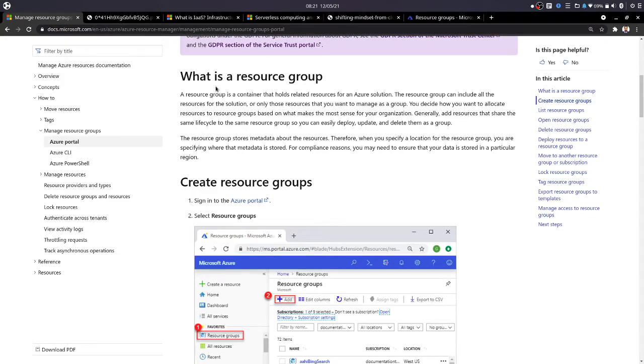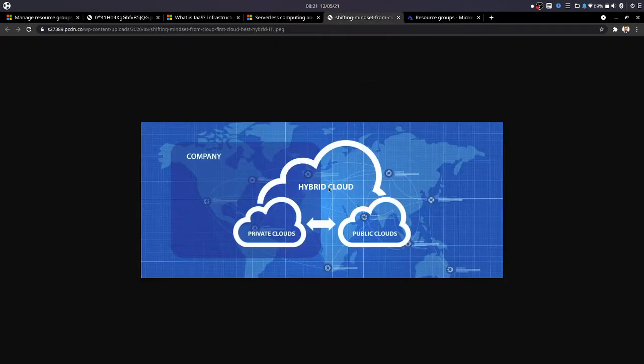So today we are going to look into Azure resource groups, what the cloud models are, and IaaS, PaaS and SaaS, and also serverless. So let's get started. So first of all, let us take a look at the cloud models. And in there we have three categories. One is the private cloud, one is the public cloud, and another is the hybrid cloud.